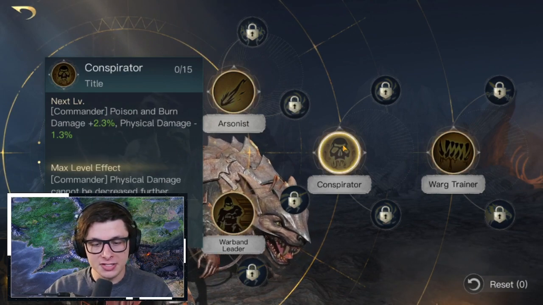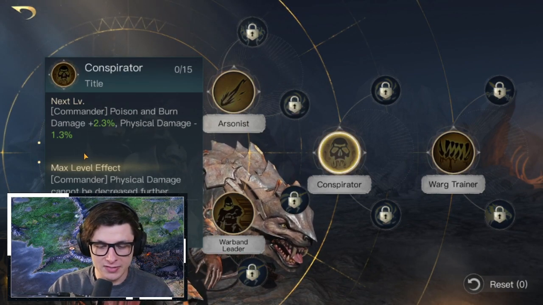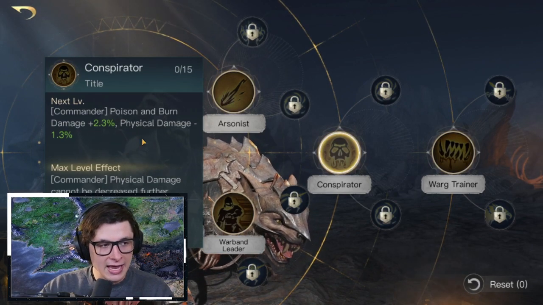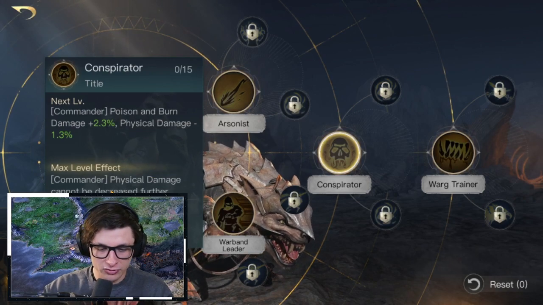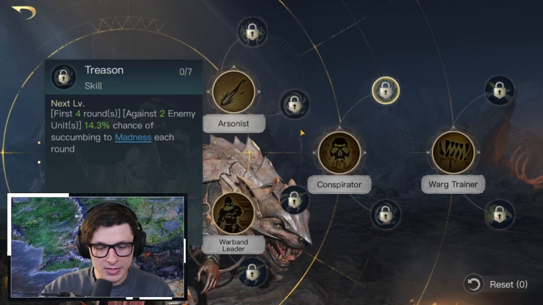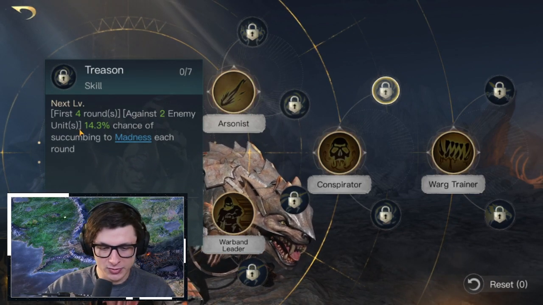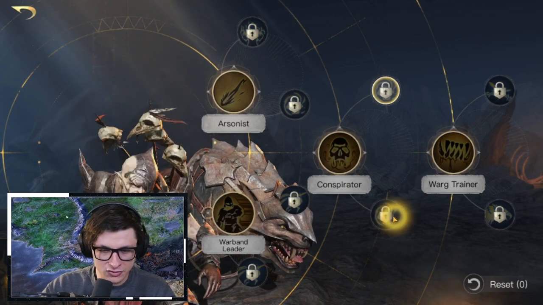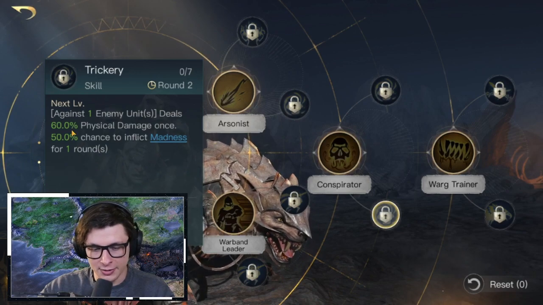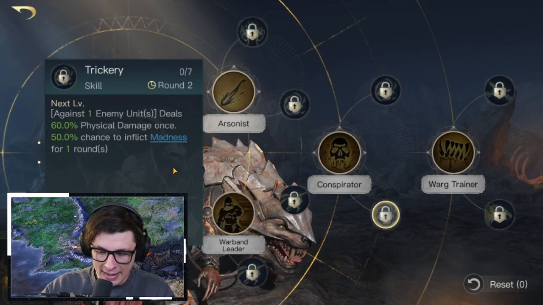Then the R3 is Conspirator, where the commander is going to have poison and burn damage increased by up to 35%, and his physical damage is going to be reduced. And then the max level effect is that physical damage cannot be decreased any further. And then Treason up here for the first 4 rounds against 2 enemy targets. There's going to be a 100% chance of succumbing to madness each round, followed by Trickery, which is against 1 enemy unit. It's going to deal 60% physical damage once, and there's a 50% chance to inflict madness for 1 round.